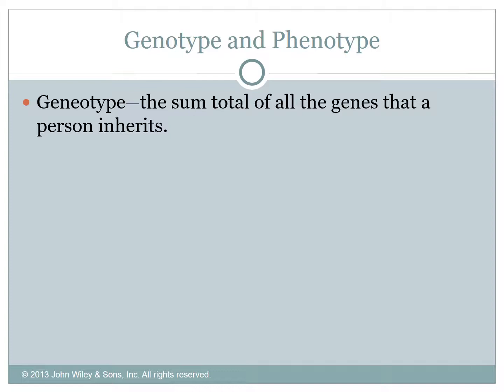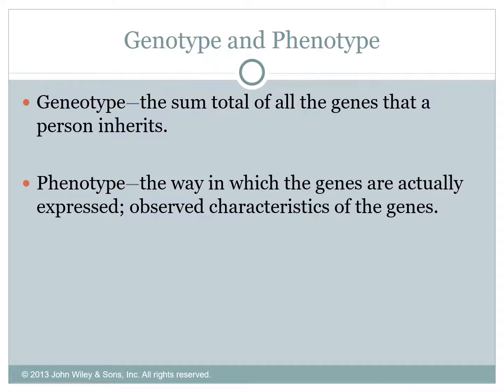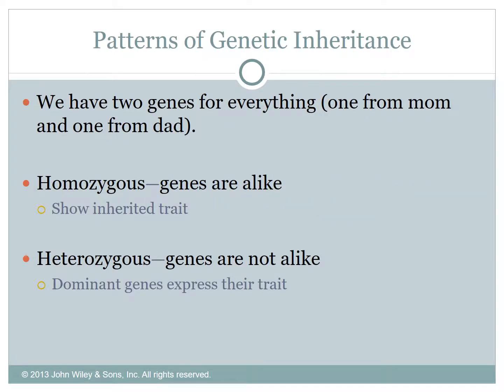However, for most people, most of the time, it's impossible to see your genotype when you look at someone. What you can see when you look at someone is the phenotype, which is the way in which these genes are actually expressed. It shows the observed characteristics of the genes. For instance, what color are your eyes? Either brown or blue. But you can't see necessarily the genotype that has produced that color in the eye. So as I said, we inherit 2 genes for everything, most of the time. Only 2 genes for everything. One from your mother, one from your father. And occasionally, you can get a third, but that usually leads to genetic deformities like Down syndrome.